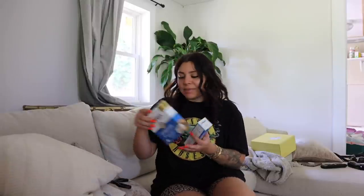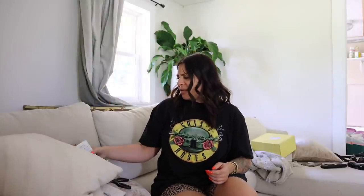So it came with the white strips, and then it also came with a little travel size of their whitening toothpaste, which is perfect. I'll bring this with me on our trip, and a whitening mouthwash. And then I needed to spend a little bit more to get free shipping, so I decided to get just a full size of the whitening toothpaste to try out. So we'll see. I can keep you updated in a future vlog and let you know how well this works. It wasn't too expensive. I want to say it was like $40 for both of these.